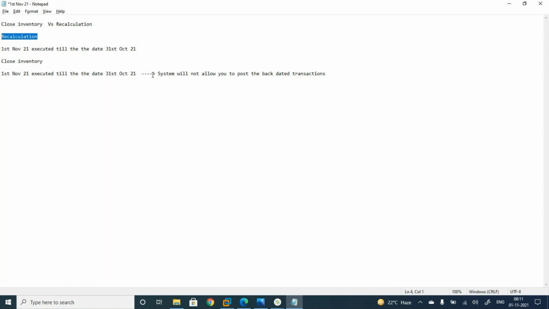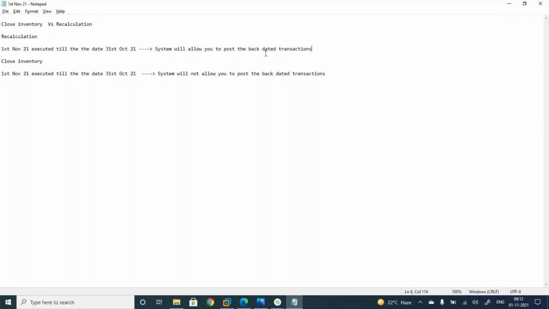The only problem is, if I want to post some invoices or a pending vendor invoice, one invoice is received now and I need to enter it with the old date, the system will not allow it. Whereas if you execute the recalculation process, then the system will allow the transactions.